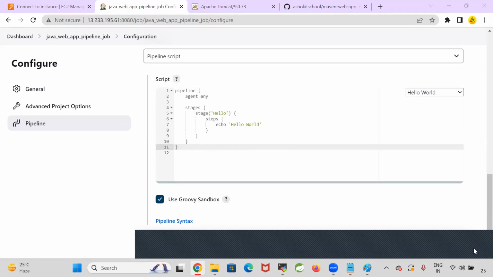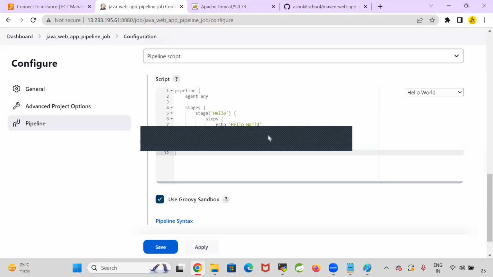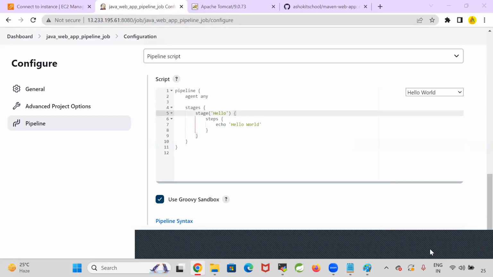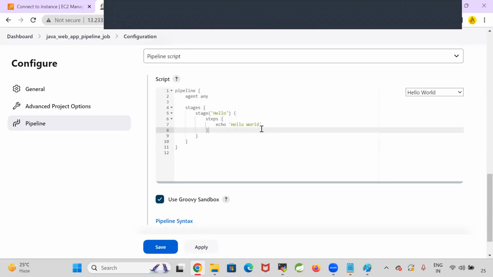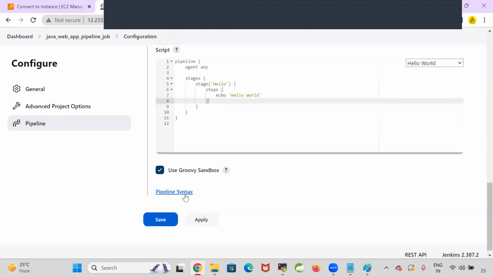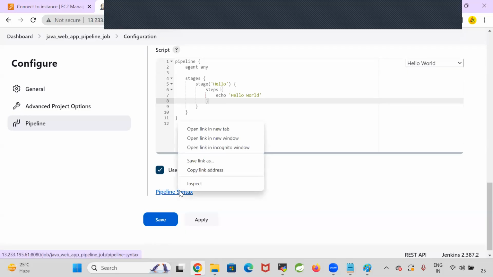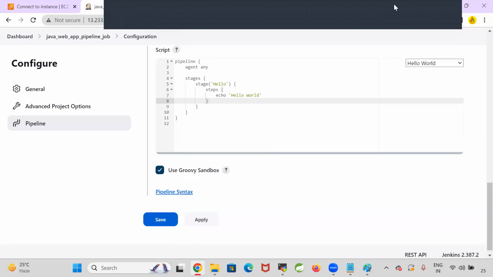Then how are we going to deal with the credentials? We need to mask our credentials. We should not display our credentials inside the script. For that, we need to use pipeline syntax here, guys. Observe carefully. There is an option called pipeline syntax. Let's open this pipeline syntax in a new tab.